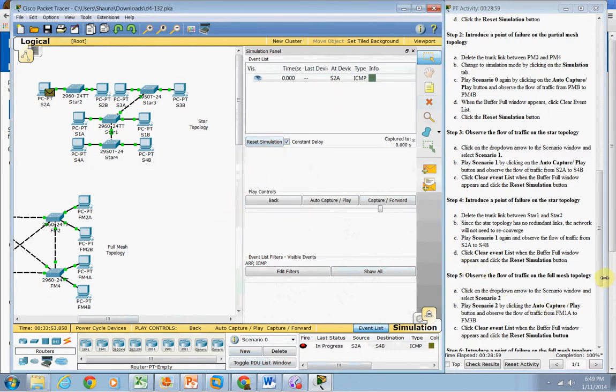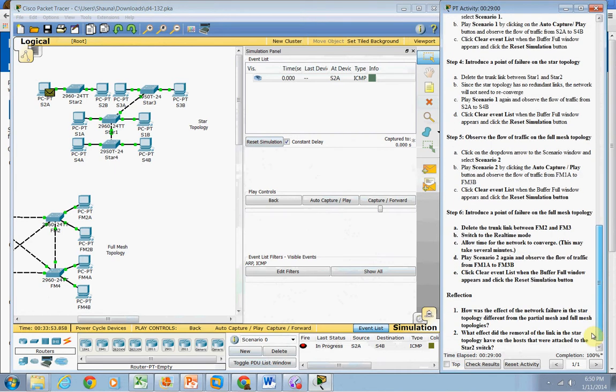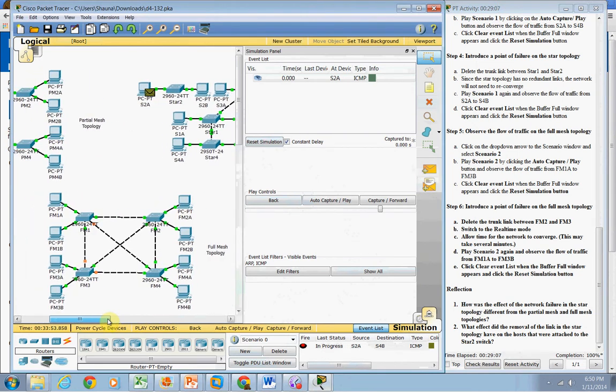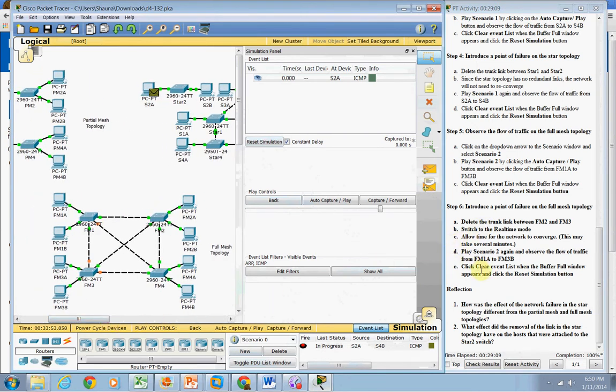Okay, so next we're going to observe the flow of traffic in a full mesh topology. So we're going to click on the down arrow, and we aren't going to do that. We're just going to do there. That works for me. Okay.